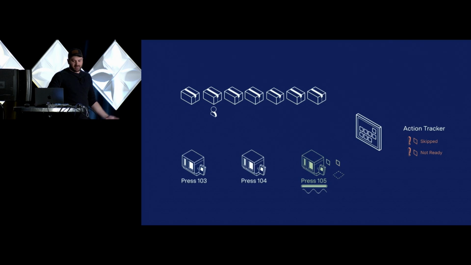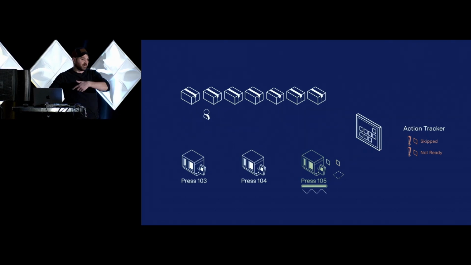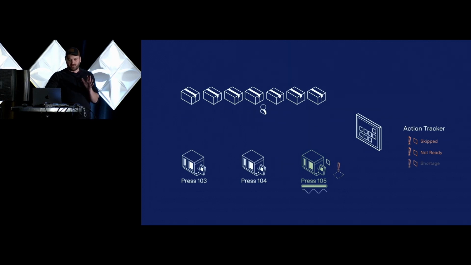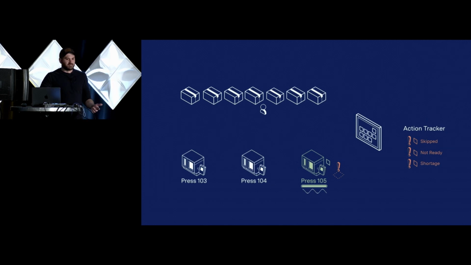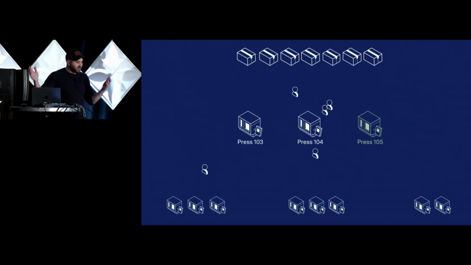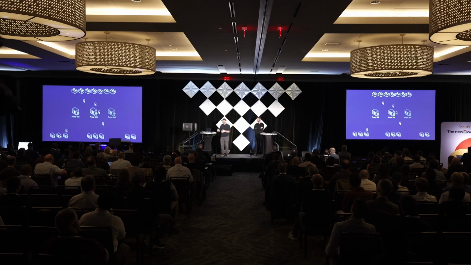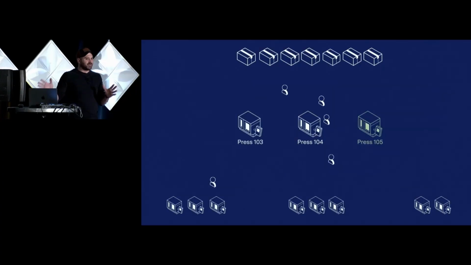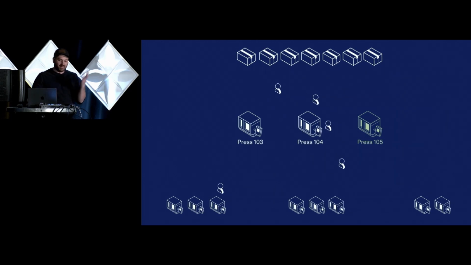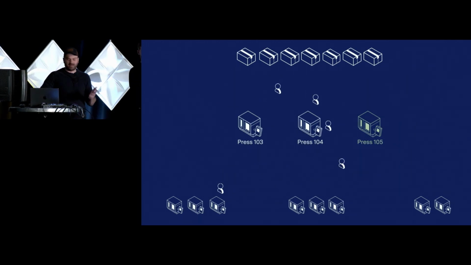But what else did we see? We saw that they don't always find the material they're looking for. So they have to be able to tell the press terminal that, wait a minute, what you chose is actually a shortage, and you need to pick something different. This is the challenge we decided to fix because we wanted to fix availability. The presses have to always run. So it's not just one person running one press machine. It's actually a bunch of people servicing a bunch of press machines and laminators and slitter machines and pack machines. And this whole thing is why it's fun. And so, having fun, I guess we knocked that off. This is how that works.